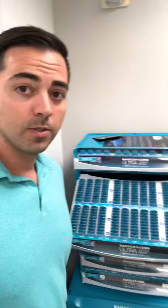As you can see, there are the different axes on here. Not every axis is in the fitting set, but every axis is available, which is really exciting. It is recommended that if you need an axis — let's say axis 150 — you would go ahead and order through Bausch and Lomb to start, and then through your contact lens distributor down the road. So you're going to have a lot of flexibility and a lot of functionality.